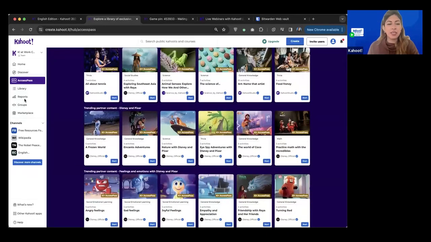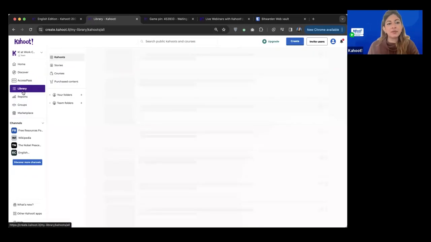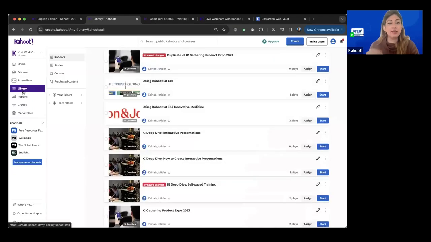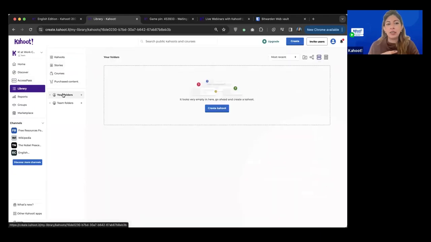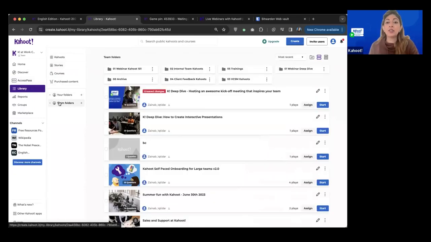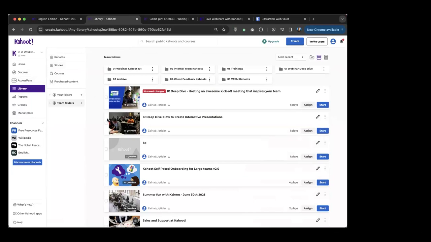So it saves you a lot of time in getting started with fun things that you want to do in your training. The library is where your materials live, things that you've created specifically. And you have your folder in here that's very specifically yours, so no one else has access to it except the admins of the account. And then there's a team folder that's a shared space for everybody. So everyone who has a license to your account is going to be able to access this specific space. So you want to make sure that anything that you need to collaborate on is always stored in here.